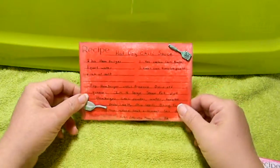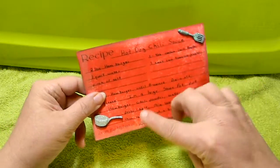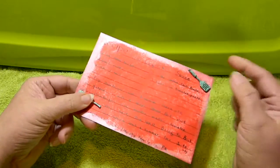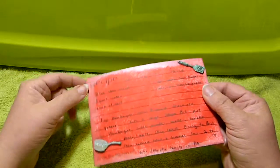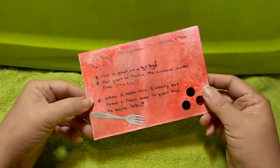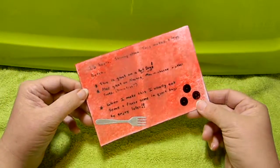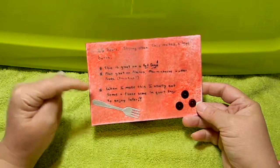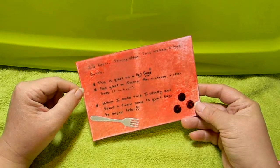This first one is my hot dog chili sauce. I went and added these little dimensional things — they're sort of like buttons. I hope they're not too dimensional for your pocket pages, Laura. I added some metallic paint around the edges of the card and all over the back of the card — it makes it a little shiny. And I have a diamond die fork here. I also went a little sequin crazy on these cards.